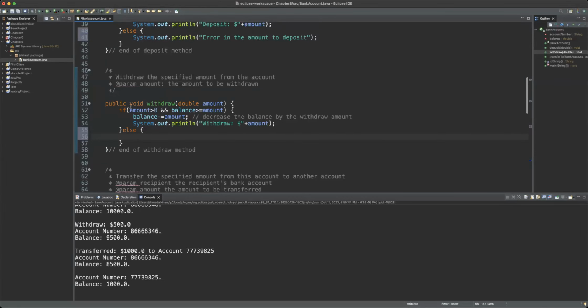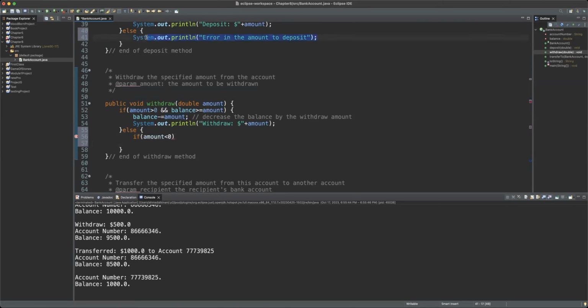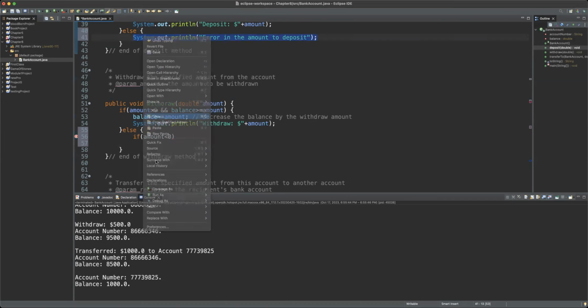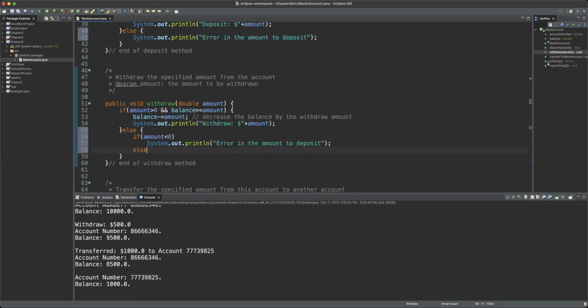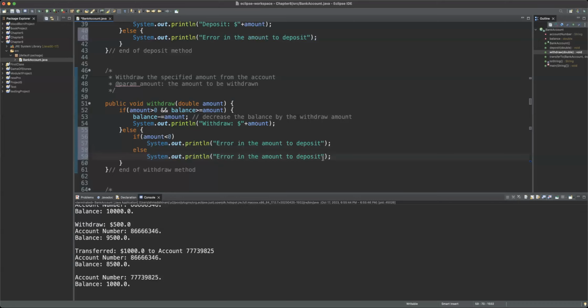What I can do is have a case for each one of them. If amount is simply less than 0, we'll show the same message here. Else, if we get to this case and it wasn't the reason, then it's simply going to be that the balance could be the reason.